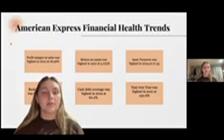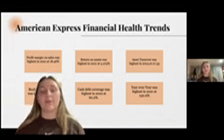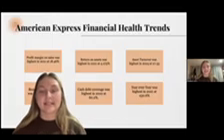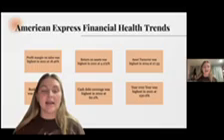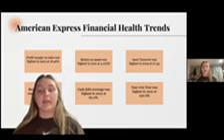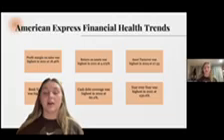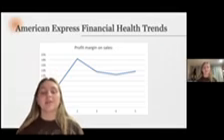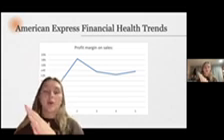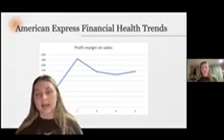So the profit margin on sales was highest in 2021 at 18.46. The return on assets was the highest in 2021 at 4.275%. The asset turnover was the highest in 2024 at 27.3, and the book value per share was the highest in 2024 at 43.11. Cash debt coverage was the highest in 2022 at 60.2, and the year-over-year was the highest in 2021 at 230.6. So you can see in these graphs that the profit margin on sales was growing and then slowly dropped, not as badly as Capital One's.